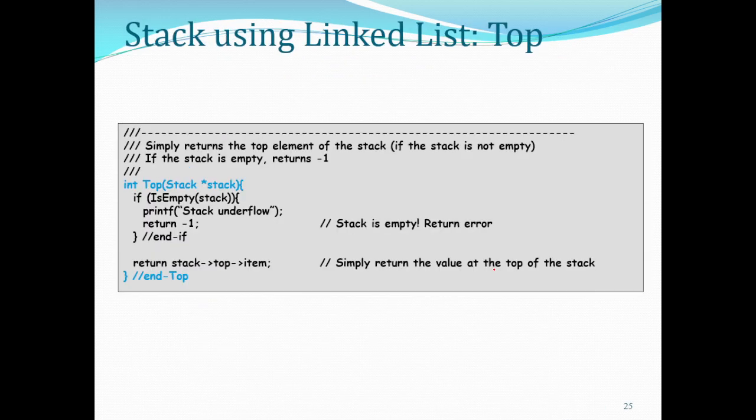Top from the stack. Again, top is not updating any value. It's basically reading the top element, or final element, from the stack. If the stack is empty, we are not able to give any data. Otherwise, we are getting the data. We are getting the item from the current top.